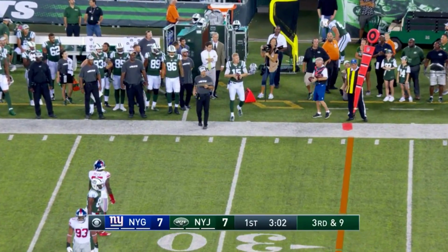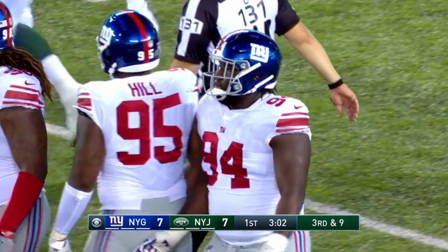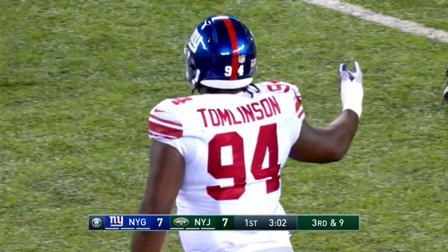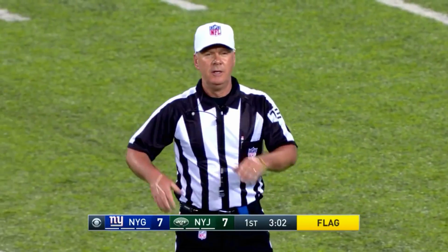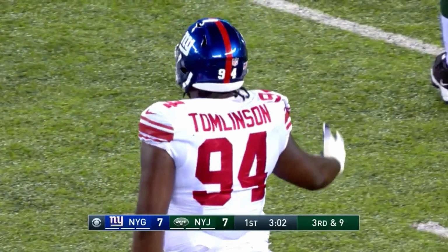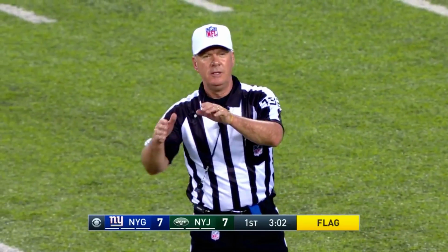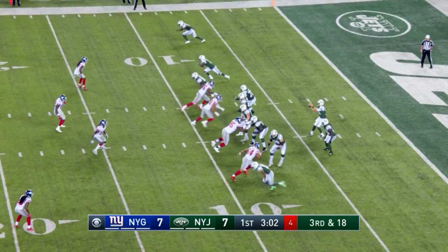You know, this style of play, and of course we don't have the all-22 film, so we can't really see exactly what's happening. But one thing I think what's going on this play is that the Giants' corners and safeties have great coverage, because nobody was open on that play. Yeah, but how do you avoid an intentional grounding there? Where's the safe place for Darnold to throw this away from the pocket? I would probably say the flat and out. I think he had to throw it deeper down the sideline. You know, but nobody was there.